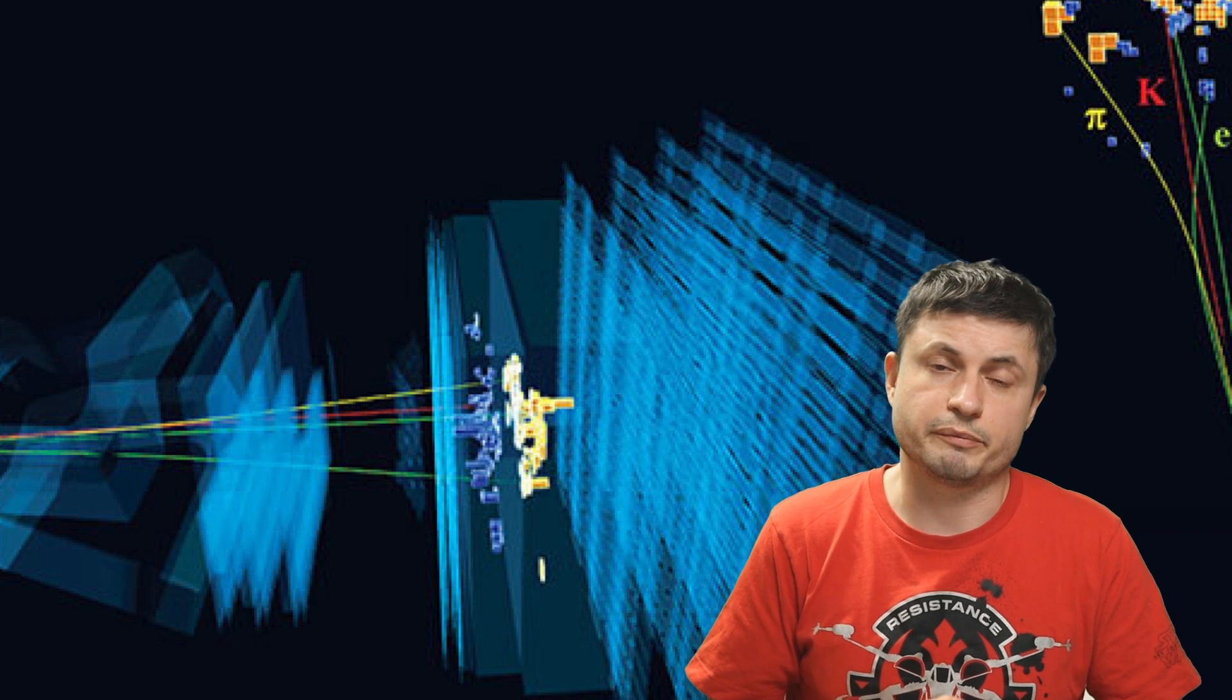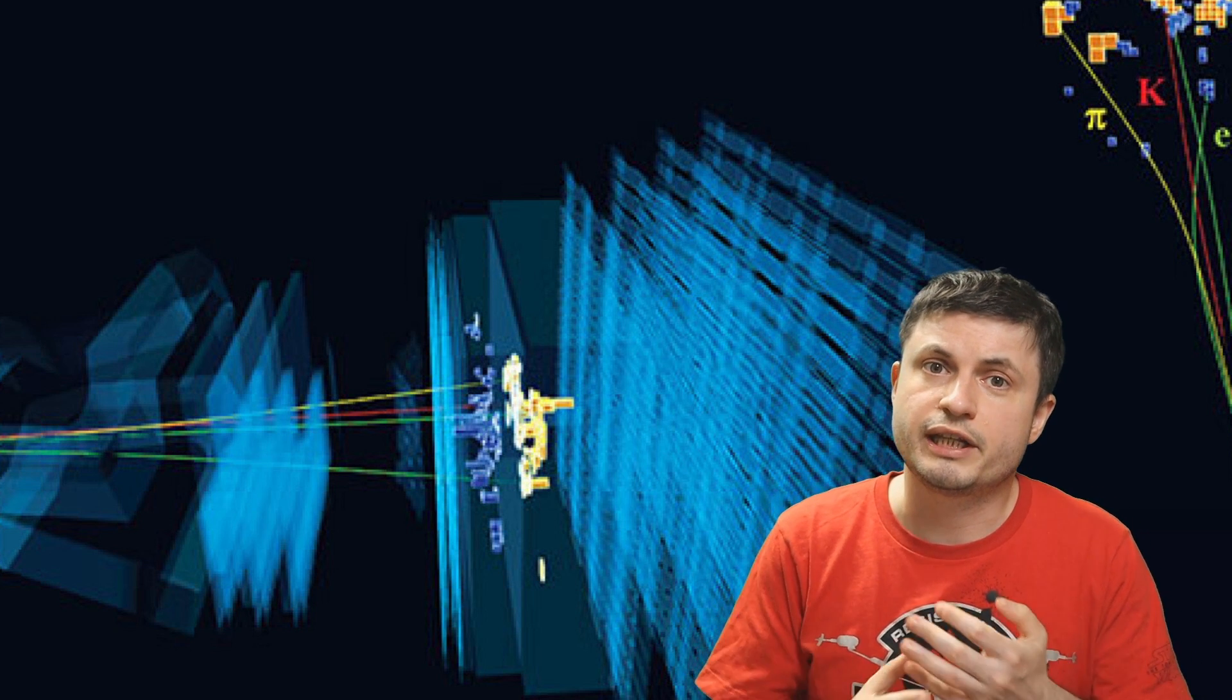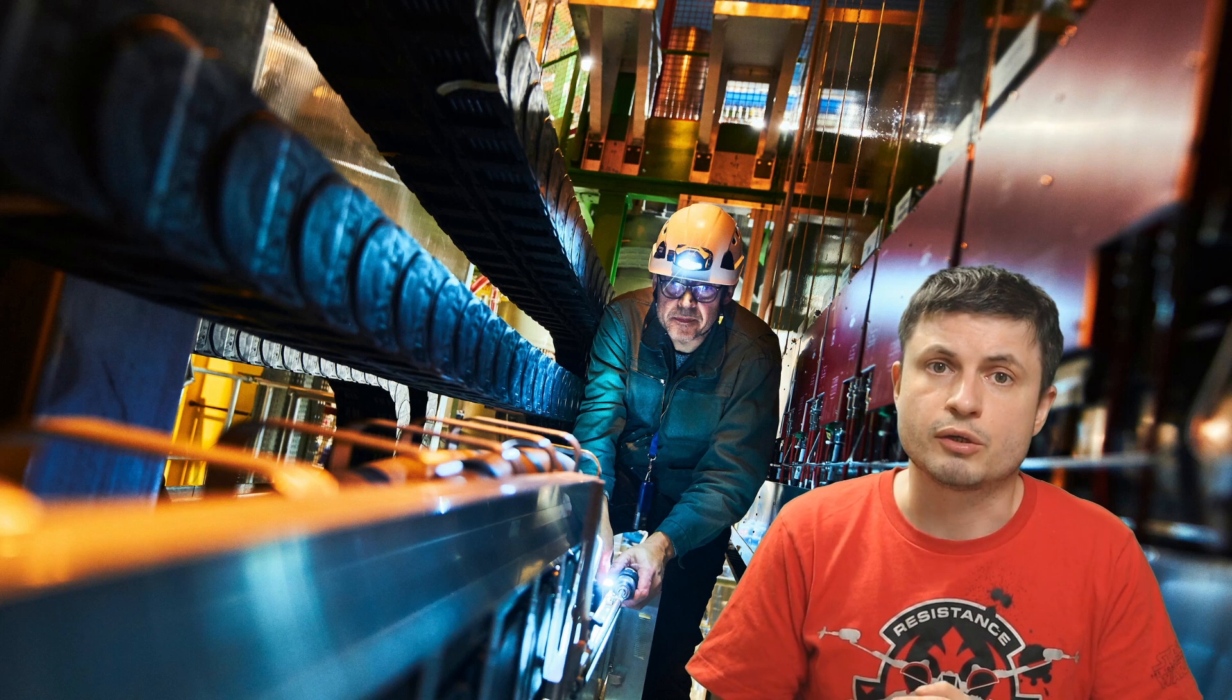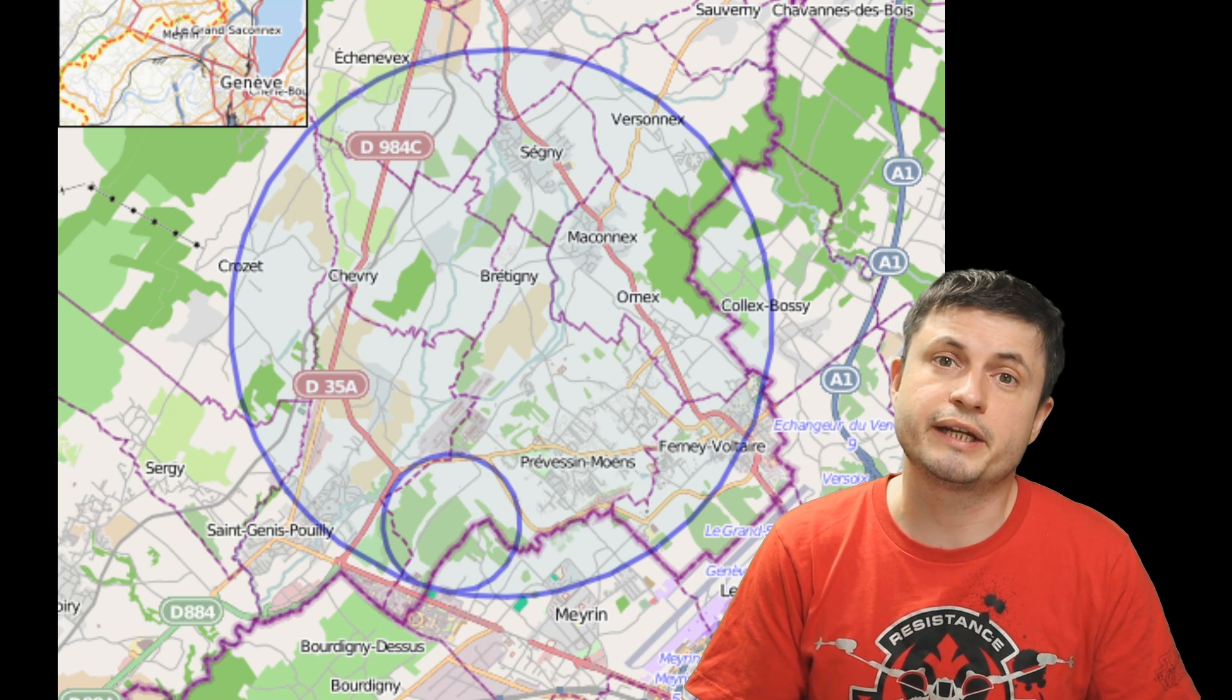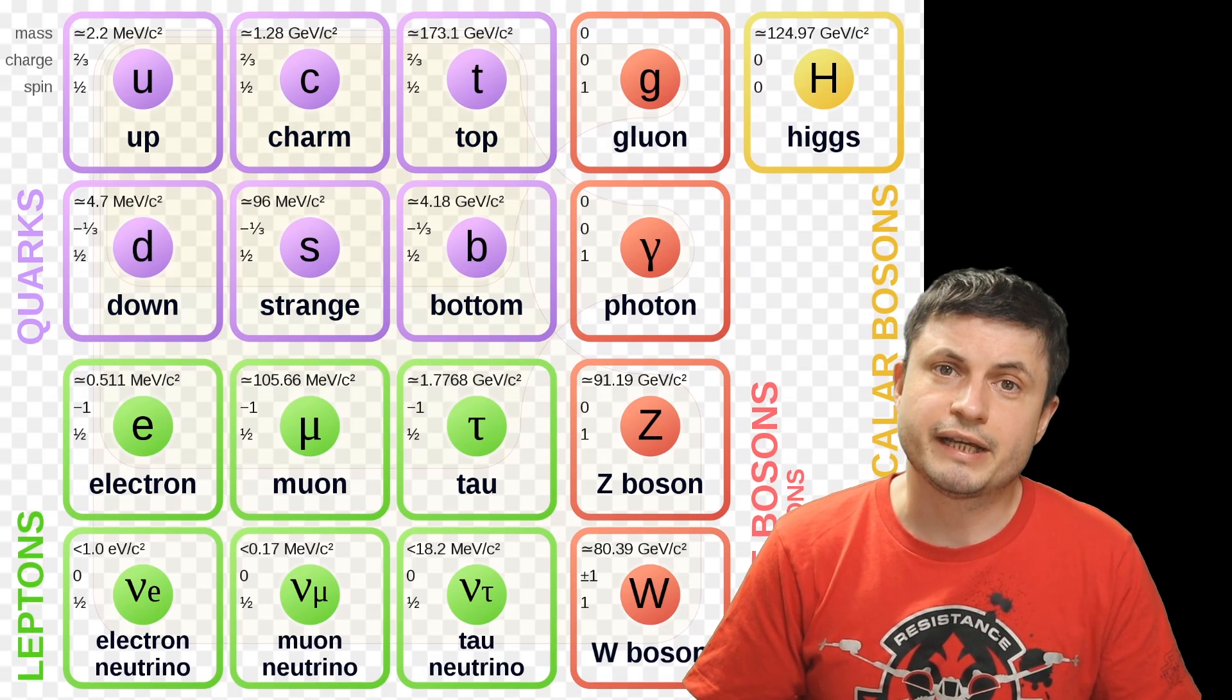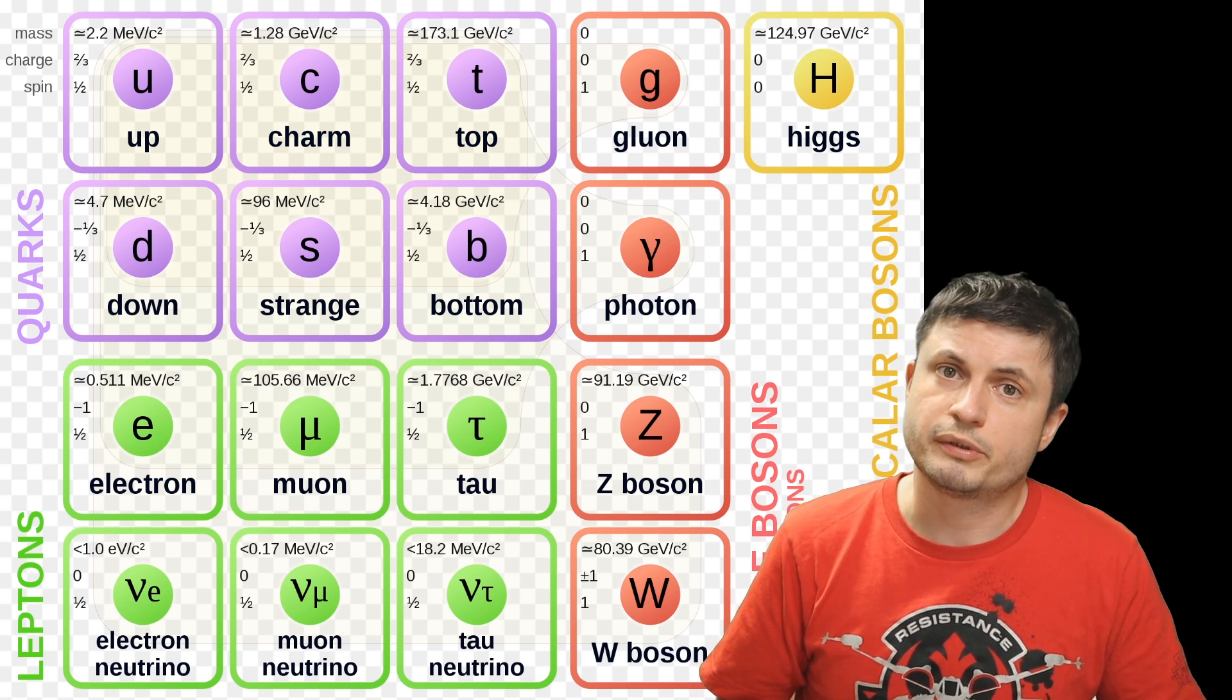And over the years, over the past few decades really, a lot of different experiments conducted in various particle accelerators, for the most part, have been consistently proving this idea over and over. All of the theoretical predictions, such as for example the famous Higgs Boson, were eventually confirmed by various experiments in, for example, CERN, inside the Large Hadron Collider located in Switzerland. Now, all of these experiments over the years, once again, allowed the scientists to quite confidently say that our understanding of the world, and specifically the standard model of physics, for the most part, seem to have been correct.